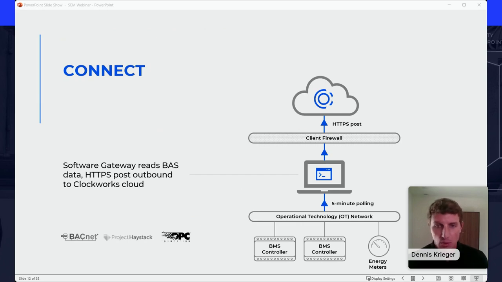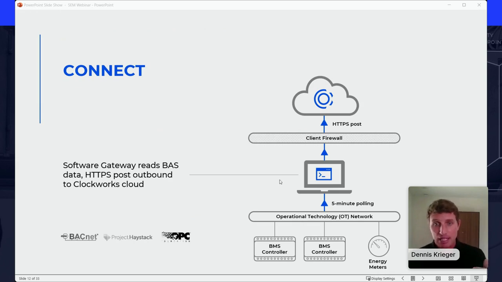Within Clockworks, what you see here is representing us deploying a local software application. It's kind of this thing in the middle on the computer, right? And its goal in life is to go speak to the devices within the building that we're connecting to. A device can be a controller on an air handling unit, and that controller is going to have many data points, things like temperatures, valve positions, flow rates that can be used in the analysis that we're trying to run.